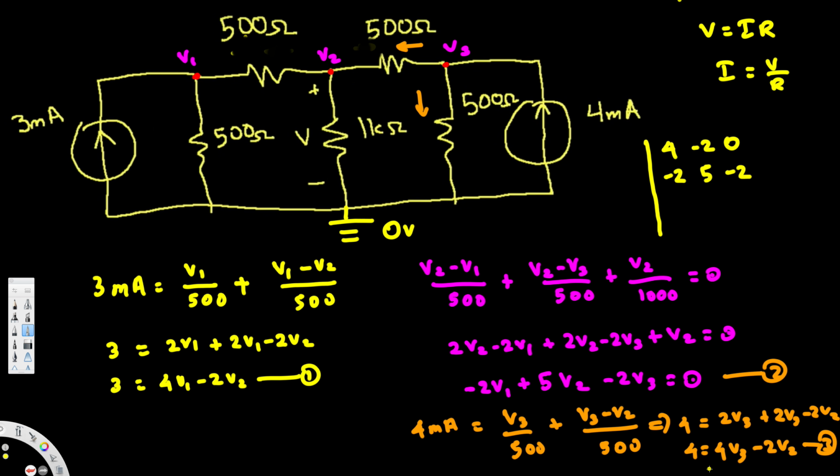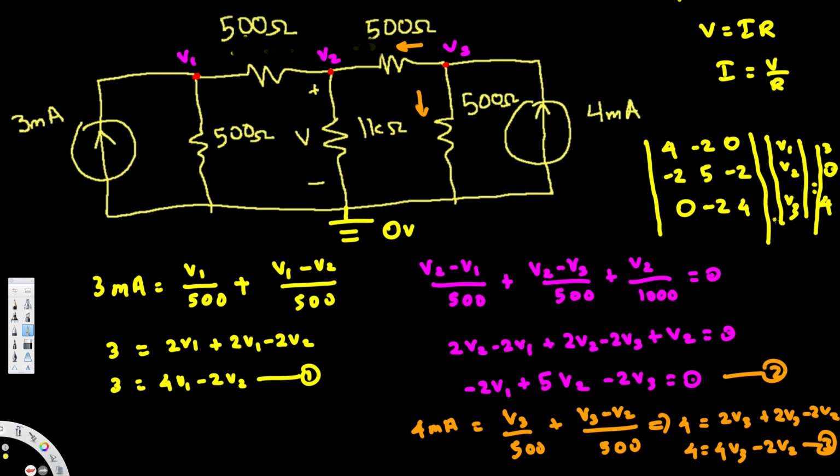And in the third equation we have 4v3 and we don't have any v1, so this is going to be just 0 v1 and minus 2 v2, and we have 4 v3. So this is our matrix, and then that is v1 v2 v3, that's what we are trying to find. And on the other side of the equation we are going to have the numbers after the equal sign. So the first one we had 3, and the second one we had 0, and the third one we had 4, so this is 4, and we have to do Cramer's rule.